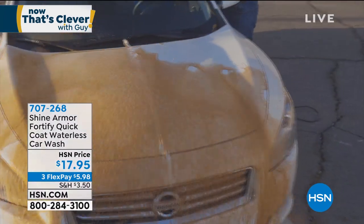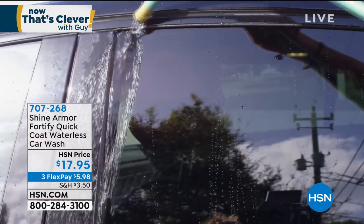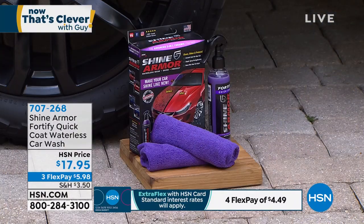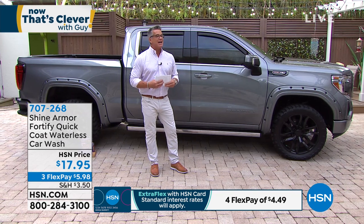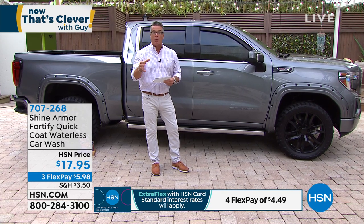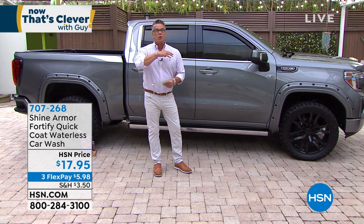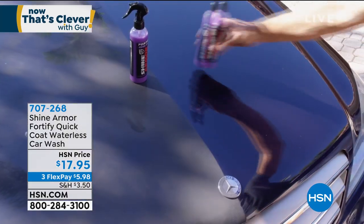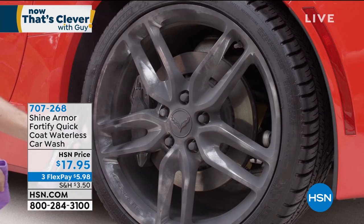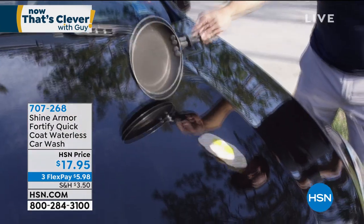What's great about this is if you don't have time to wash your car, you gotta try this, okay? It is unbelievable. It creates a barrier, a bond to your car that is like the showroom finish that you see when you go to shop for a car. It is called Shine Armor. It is a fortified, quick, clean car wash that's completely waterless. And once you put it on, the water will bead off your car. It's unbelievable how it works. Look at that. I mean, if you've got an older car, it works anywhere. It works on tires, works on the rims.